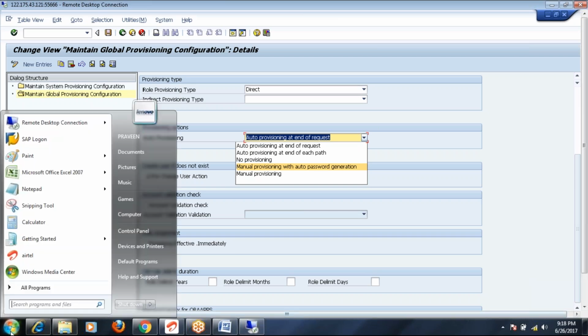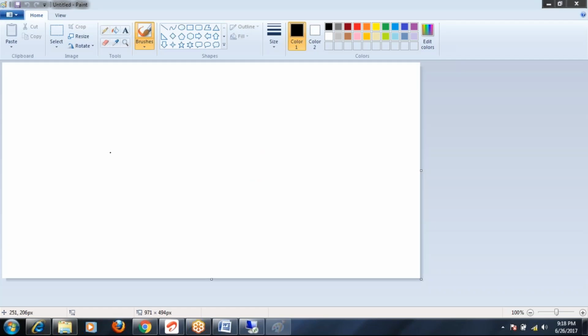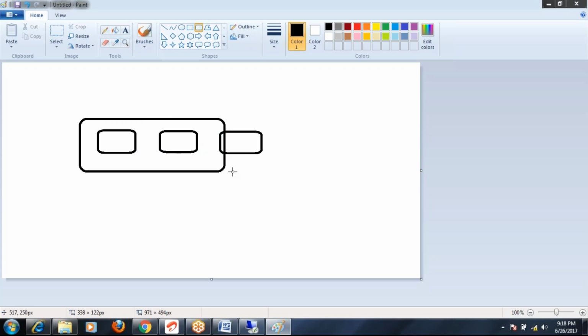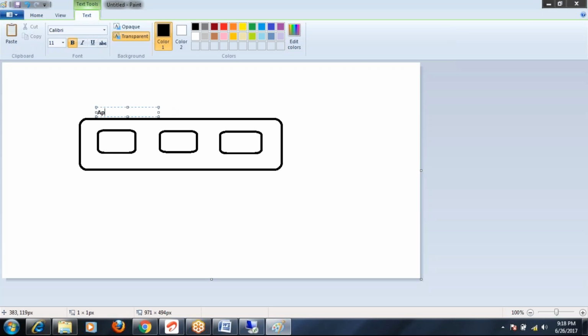Okay, suppose these are your 3 stages. So this is your approval workflow.